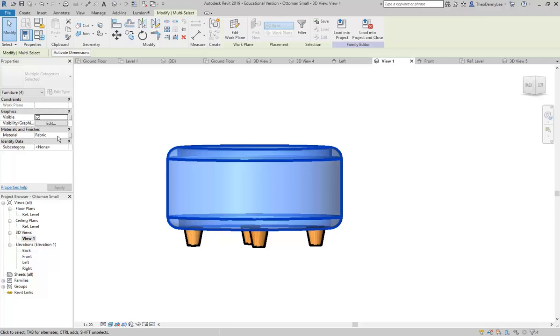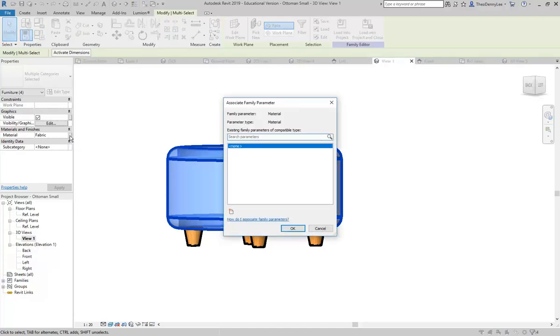So the material is like a default material that the family's going to have when you first load it. But so that I can adjust it, I'm going to click on this button here to the right of where you set the material, that grey button. That is what you use to add a parameter. So that's just changing one in the family? It'll change all of them.